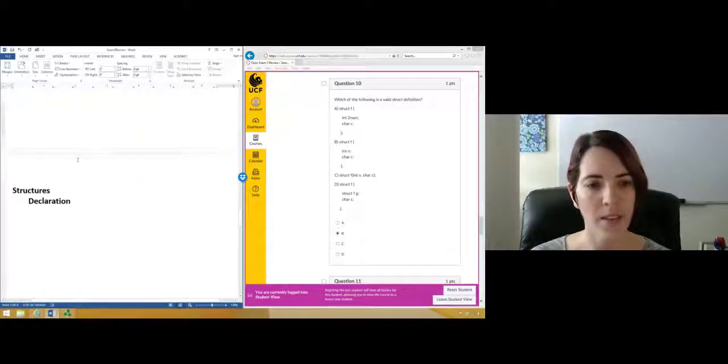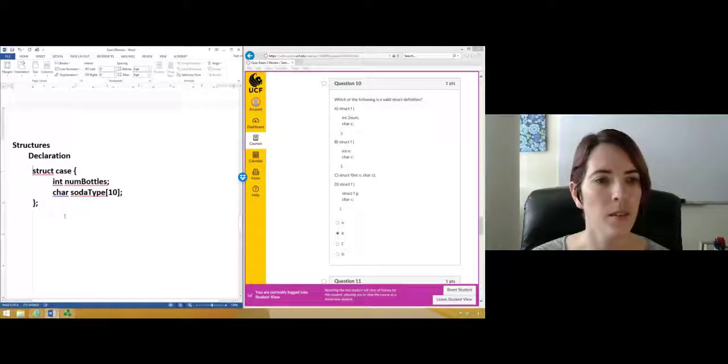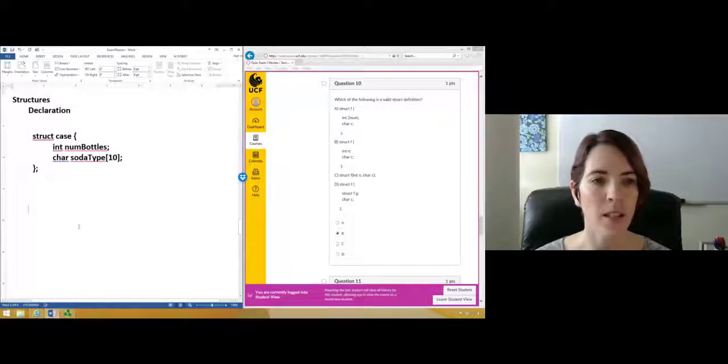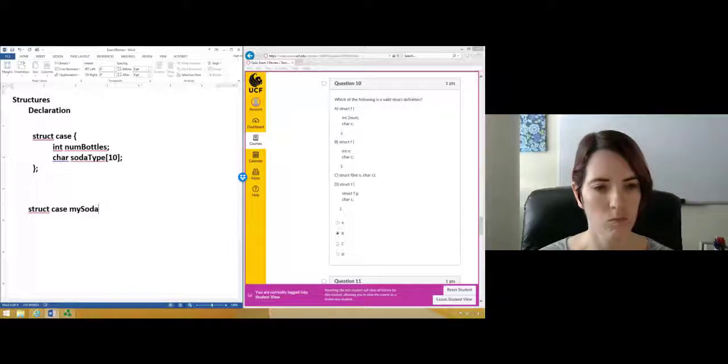Once we have our definition, we can start to make variables of that type. We could treat struct case the same as any other data type that we've been using before. We can make a single instance of type struct case. We can also create pointers of this type.